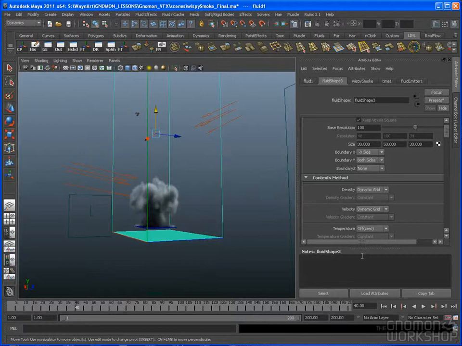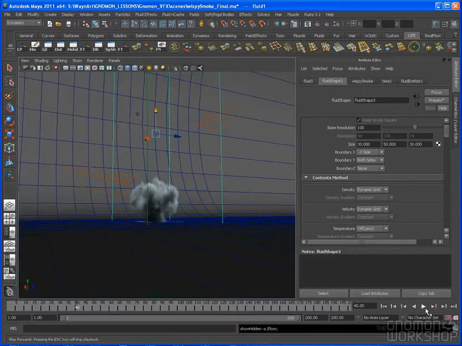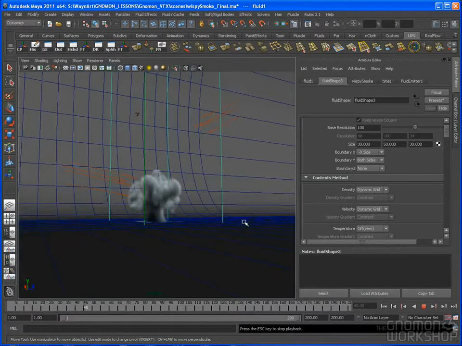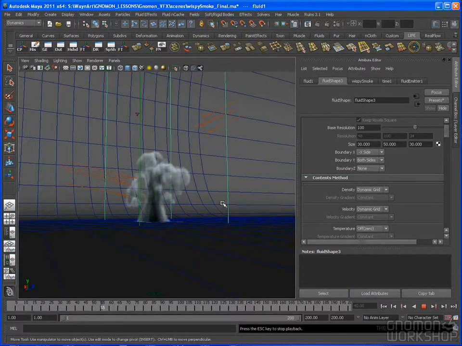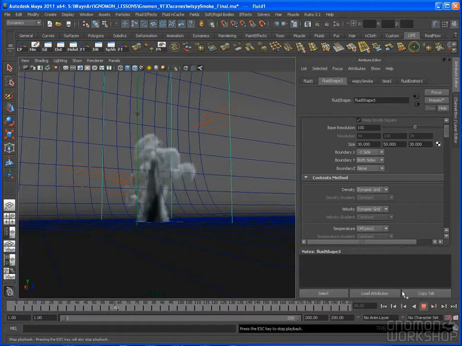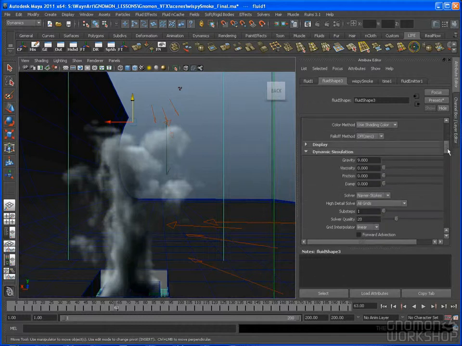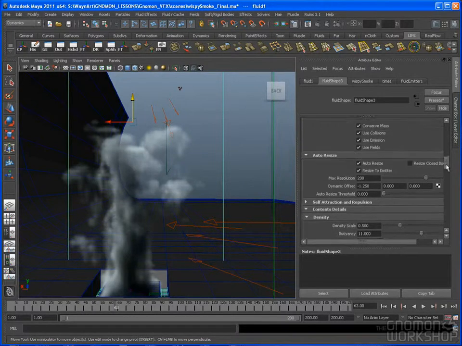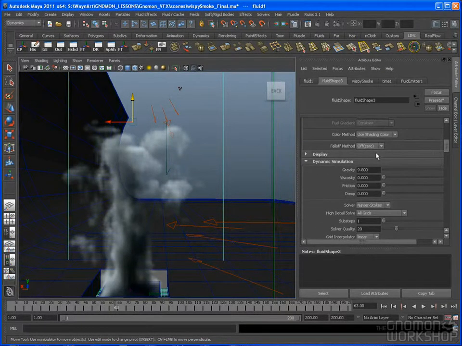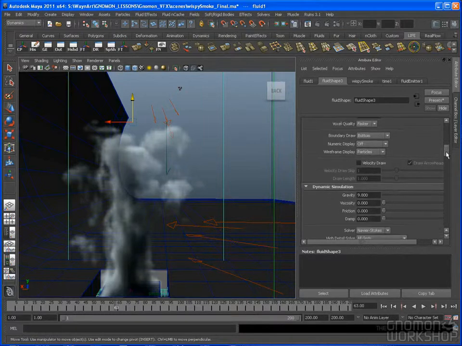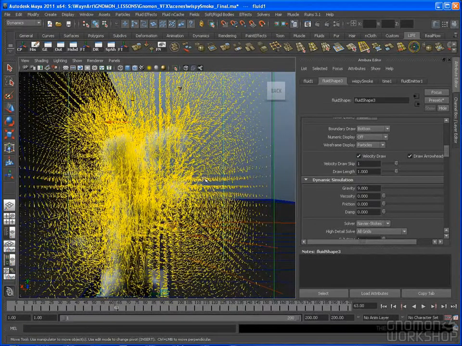Keep in mind it will add to render time, because we're adding more calculation data, since the size of our grid is going to be bigger. But it's definitely worth doing, and I recommend it if you have a very highly detailed simulation that may just need the extra room. Definitely go ahead and enable that feature, and it will avoid any problems.